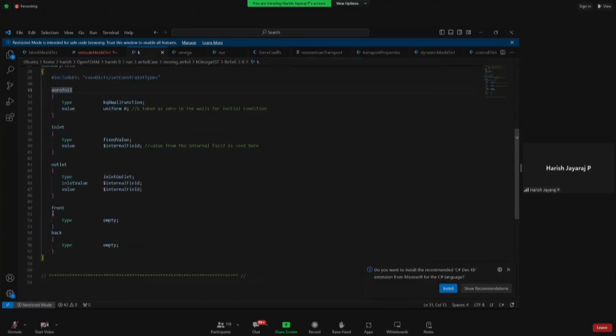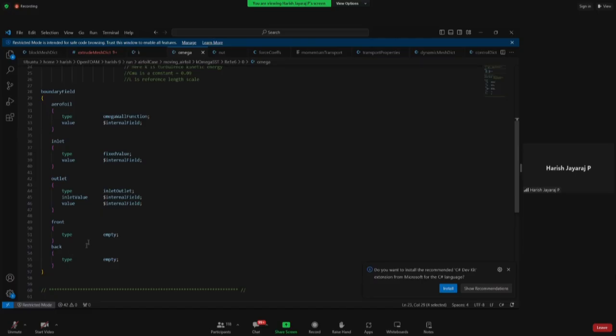And in the k as well, you can see the type is empty. In the omega as well, the front and back is kept as empty. So this means the front and back is defined as empty so that the mesh will behave as a 2D mesh. If it is a wall, then it will be a 3D mesh. So this is all about the boundary conditions.